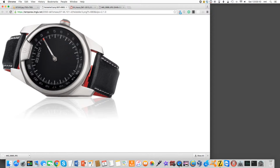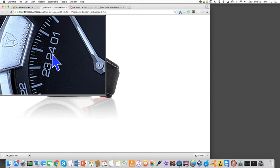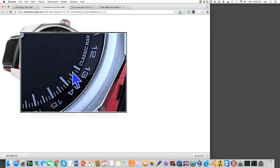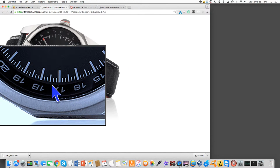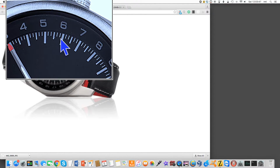The reason is because, if we take a look here at the dial, midnight is at the 12 o'clock position. That means your daylight hours are going to be right around here, and they're going to be printed upside down. So you can see how that would be a little strange. The hand is a little thicker than what I got, but to be honest, I like what I got considerably better. It was the same price as the De Tomaso, $99, although they did skim me on the shipping a little bit. I'll explain that in a moment.